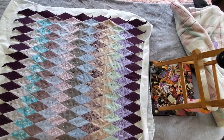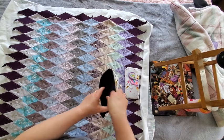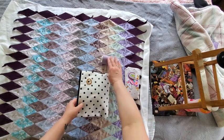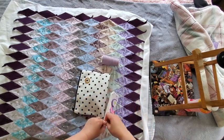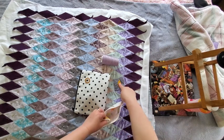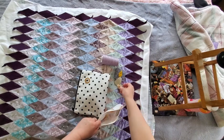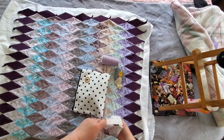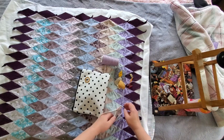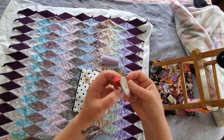I fixed my pouch up. It went from having all the templates and all the pre-cut fabric and everything in here to just having my scissors and the thread that I picked, but I might pick different thread now. Maybe some embroidery thread. It has my needle case in here, my needles, and some beeswax. I can take these out, I no longer need these. And another thimble, and my needle holder.